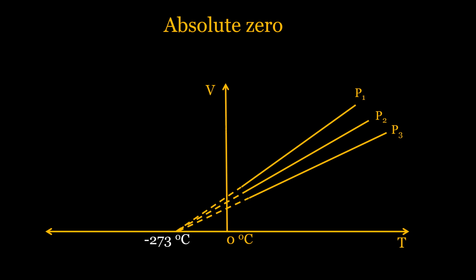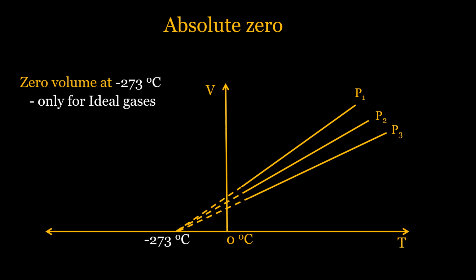Keep in mind that this prediction is only based on the behavior of ideal gases. In reality, a gas will condense to liquid form before its volume becomes zero. However, the extrapolation helped to achieve the absolute zero scale. It was revealed that the best way to measure the temperature of a gas is to measure it in terms of pressure, which would be independent of the kind of gas molecules. Such a scale would be called a perfect gas scale.